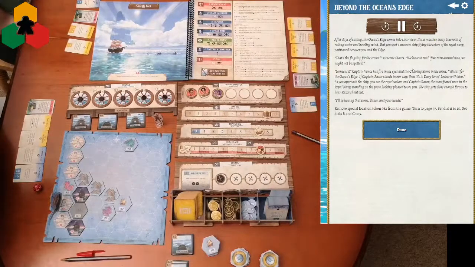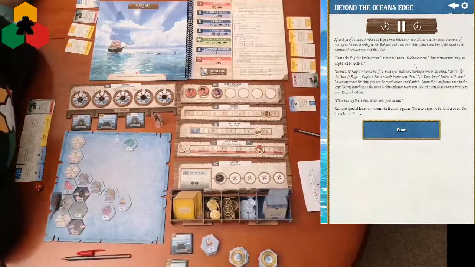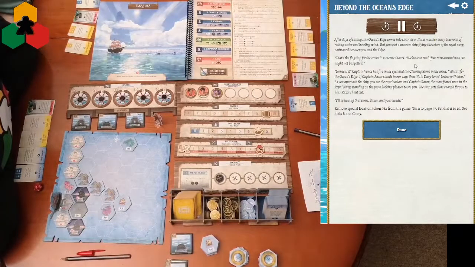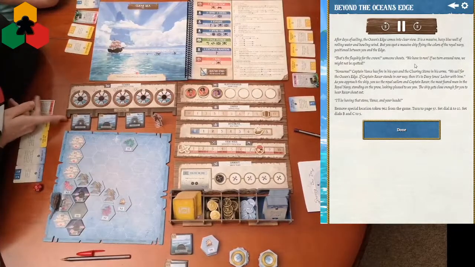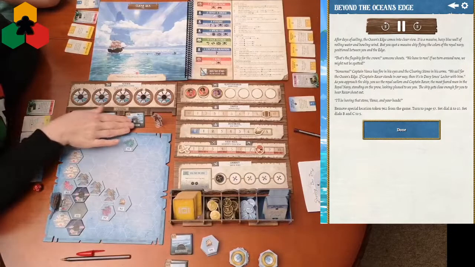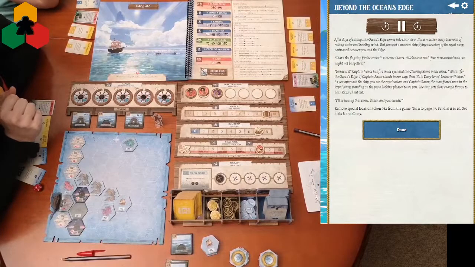After days of sailing, the ocean's edge comes into clear view. It is a massive, hazy wall of roiling water and howling wind. But you spot a massive ship flying the colors of the Royal Navy, positioned between you and the edge. "That's the flagship for the Crown!" someone shouts. "We have to run. If we turn around now, we might not be spotted." "Nonsense!" Captain Vance has fire in his eyes and the clearing stone in his arms. "We sail for the ocean's edge. If Captain Razor stands in our way, then it's to Davy Jones' locker with him."